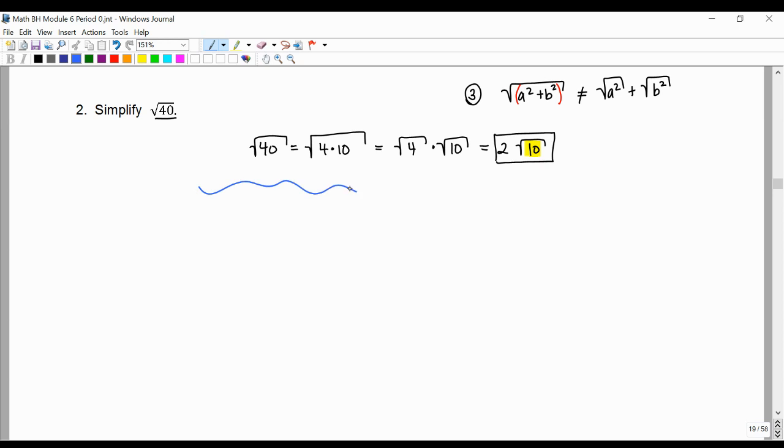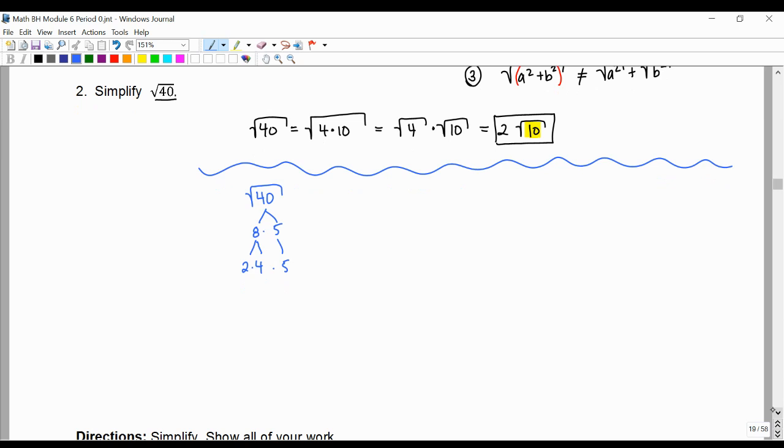And then option 2, which will obviously give us the same answer, would be that we would look at the square root of 40 and we would do some sort of factor tree. I'm going to prime factor this, which is sort of overkill in that I don't want to actually prime factor with some of the problems today because it will just take an immense amount of time. But this is the prime factorization.